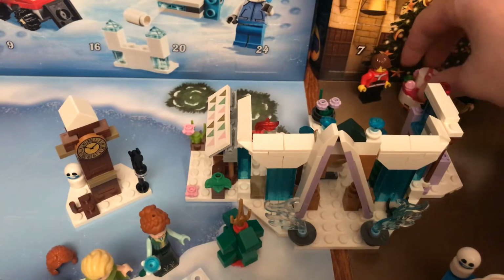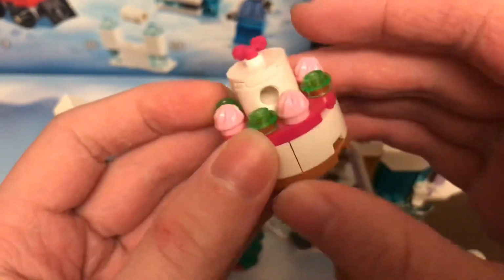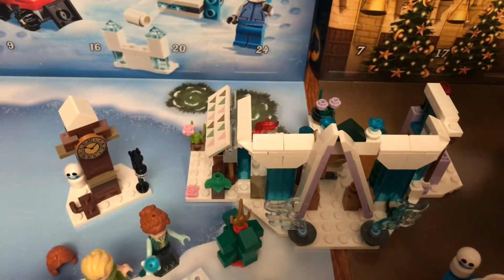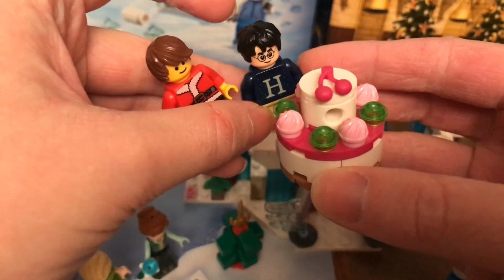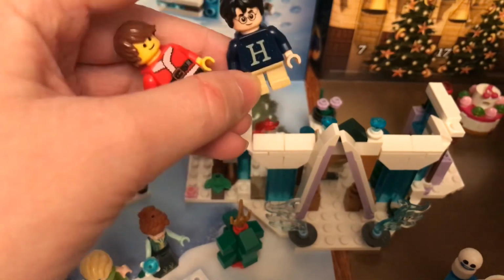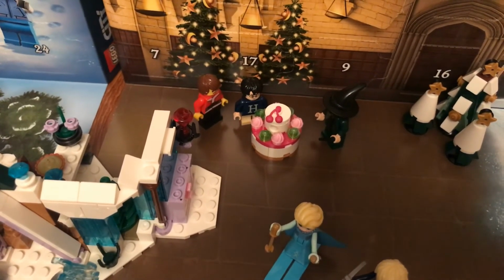And now to my Lego Friends Advent calendar. I've got this yummy Christmas cake with magenta cherries on top. And you know what? Harry and I made this yummy Christmas cake. You can see the witch sees the cake. She thinks it's delicious.